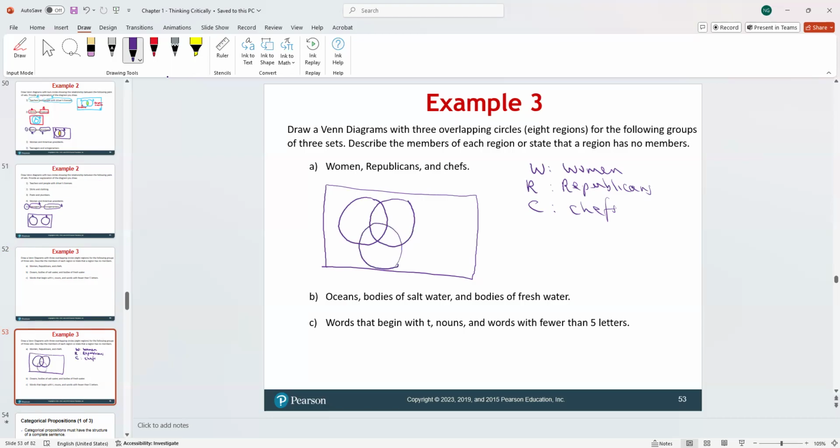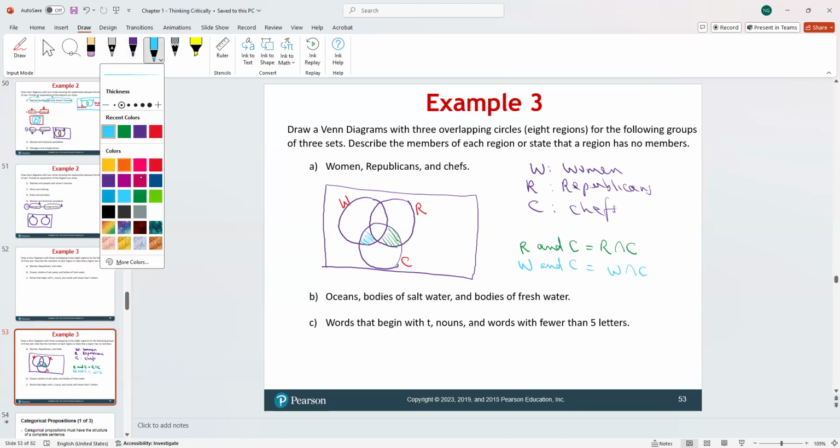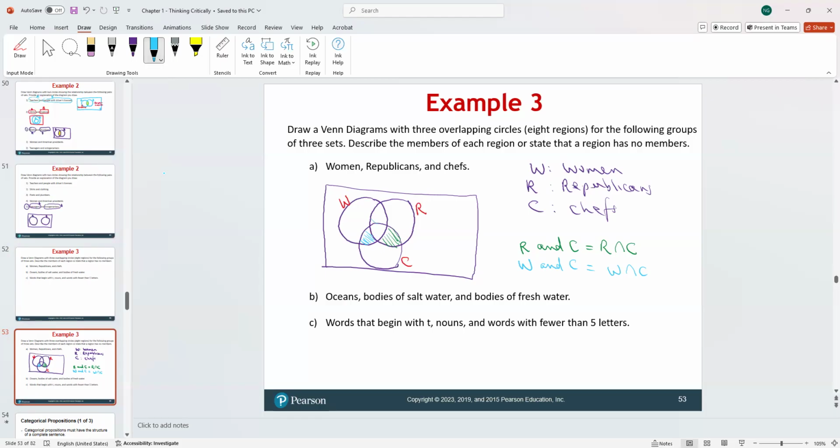So please, as you can see, there is a common factor for each of them. We're gonna call this one women. We're gonna call this one Republican, and we're gonna call this one C. So as you can see, it all depends on what you want to do here. Right there, it is R and C that you can write also like R intersect C. If you look at here, it is W and C, or you can say W intersect C. That's the intersection. And if I take a different color so far, let's try which one I can go. I'm gonna go with yellow. So no, it doesn't go.